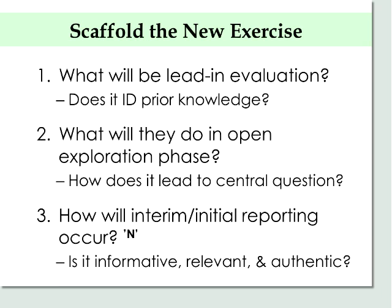The next decision is, what will they do as an exploration? What can they do, a variety of things, that will lead them towards that central question? And how are we going to have some kind of reporting to see where people are in the lab process, where the students are, what's their thinking? In designing that, again, a very basic template works. That template I showed you is surprisingly robust. It's fundamentally the questions that drive the scientific process, so you can use them in any number of different situations.